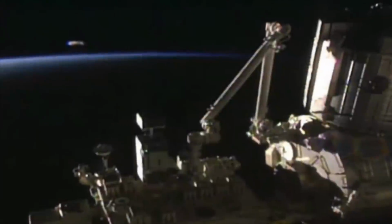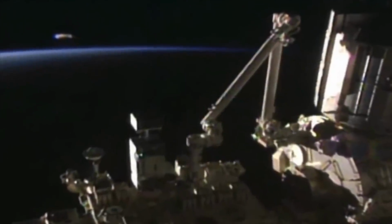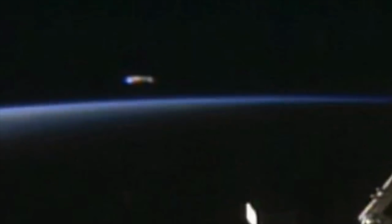As of right now, UFO researchers and scientists are at a standoff. One side firmly believes that these objects need to be investigated, while the other side states that there's no proof that these are intelligent objects. UFO believers hit back at these claims though and state that in some cases these objects can be seen changing direction, and sometimes they can be seen speeding off at speeds that humans would never be able to match. It seems that all the time strange objects are being detected on live cams, there will always be those that will want further research to be done.